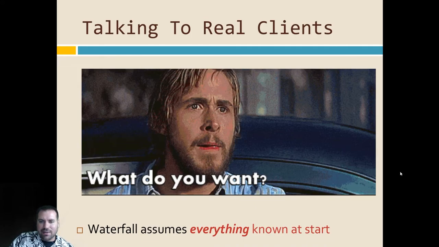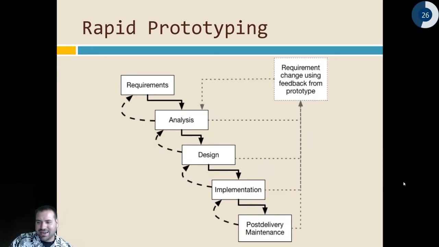But realistically, when the client isn't ordering a defibrillator or a heart monitor system or something, they don't know what they want. Waterfall assumes they do. This isn't realistic for most clients. If you're building a website for a client, they have no idea what they want. They probably don't even know what you're capable of or what their options are. It's going to take a long time to figure out what they actually want. With waterfall, there might be a lot more rework than you want. So which brings us to our next one.